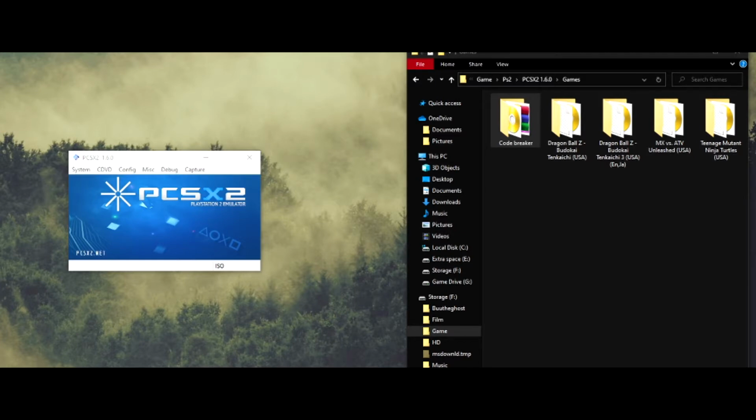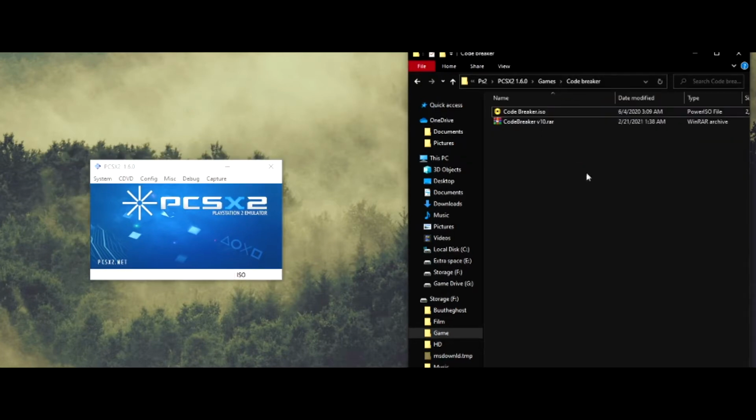And today we're going to teach you how to cheat on a PS2 emulator, but the easy way. So a couple of things you're going to need to achieve this is a Codebreaker ROM, PS2 emulator, and the game that you're going to cheat. I'm going to help you out by linking the download in the description. All right, let's get started.